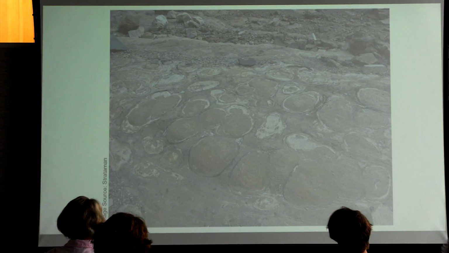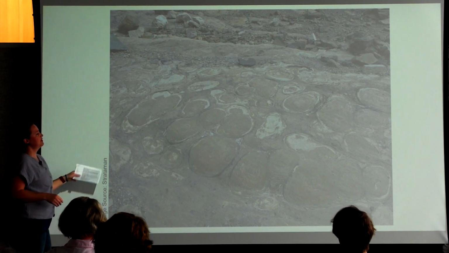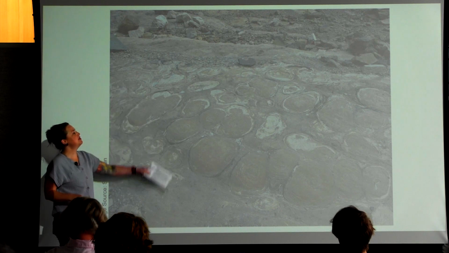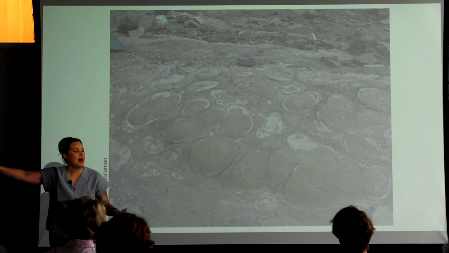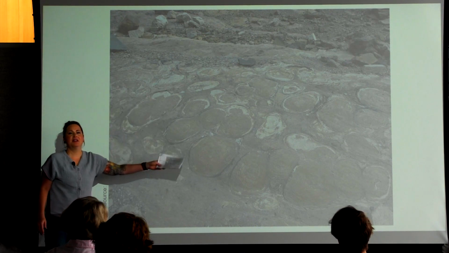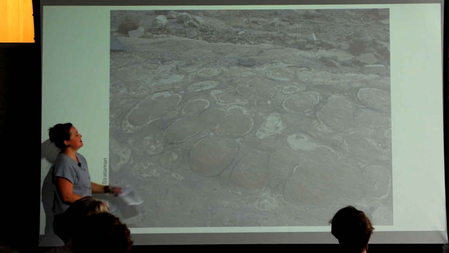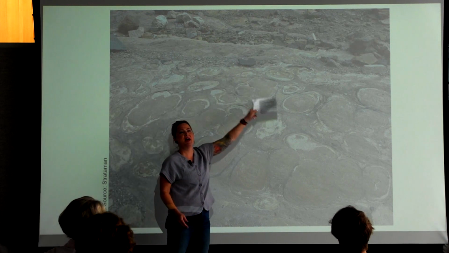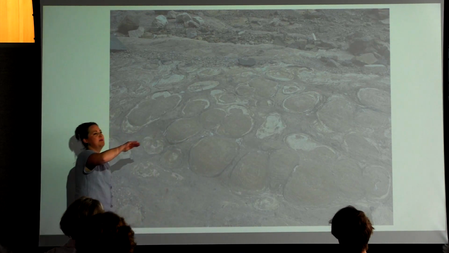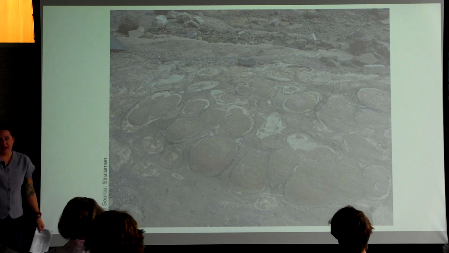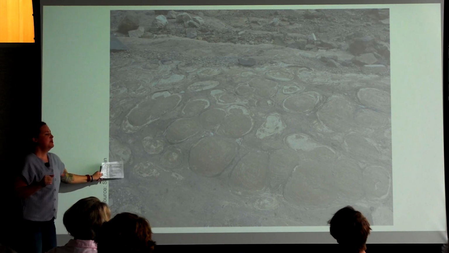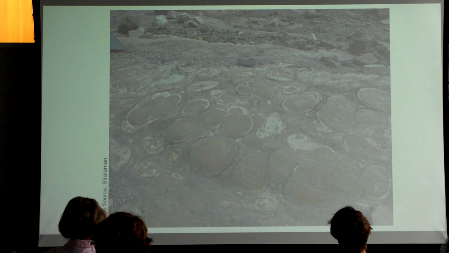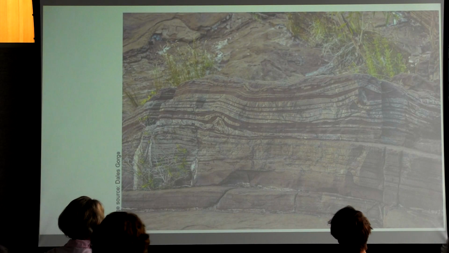Now, if you want to see fossils of some stromatolites, you can go up to Grinnell Glacier, on the hike to Grinnell Glacier in Glacier National Park. You actually walk across the surface of stromatolites. So this is basically like if we could go and slice off the top of all those modern ones, that's what you're looking at here, the eroded surface. Each one of these big round things would have been one of those pedestals. And on the very top, the little crusty top, there would have been tiny little cyanobacteria growing and photosynthesizing. These ones here are a little younger. They're only about 1.5 billion years old, only.